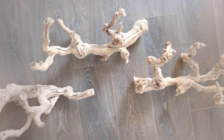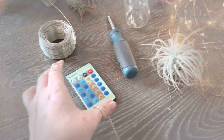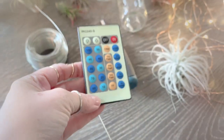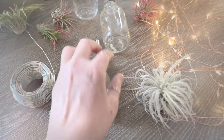One of the most important things is to choose your lighting. I like to get the plug-in lights. They work so much better because they come with a remote, and the remote gives you a lot of choices on how to dim the light or set it up for the mood you want in the area you're at.